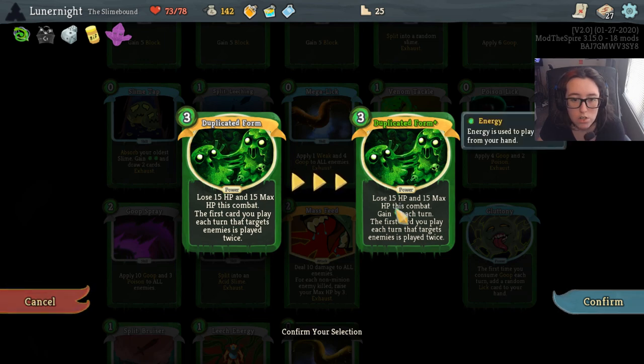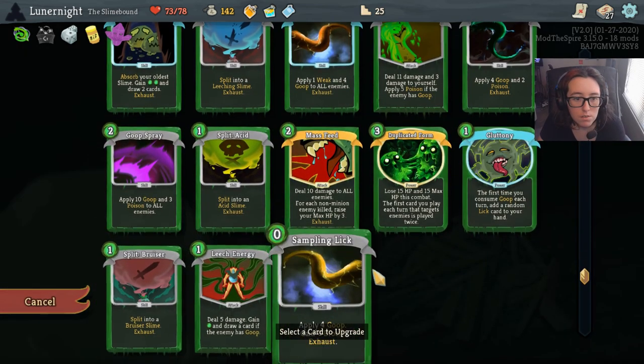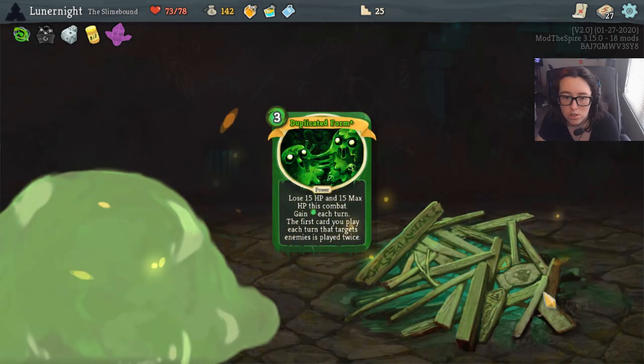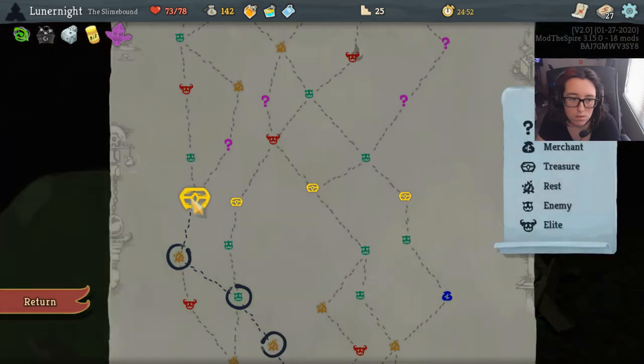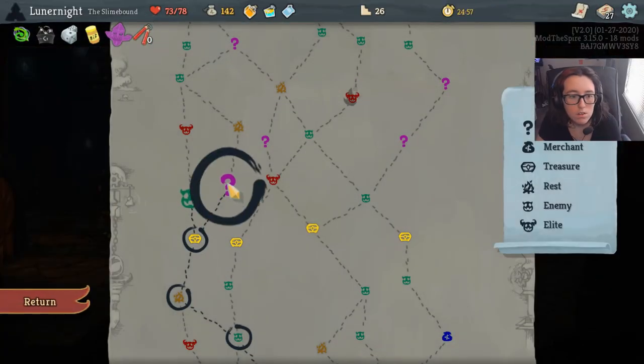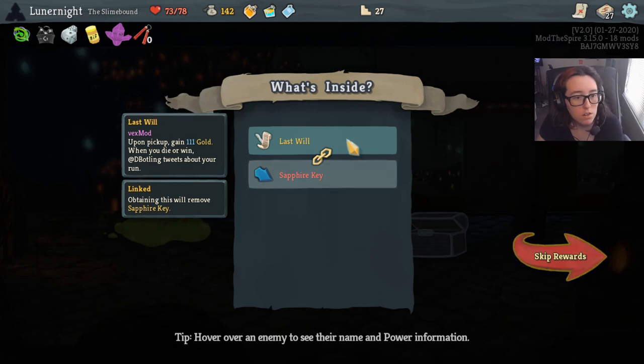Gain energy each turn. Okay, what do you do? Innate. Alright. Want the energy each turn. Nunchaku! Last will: upon pickup, gain 111 gold. When you die or win, Boltling tweets about your run.